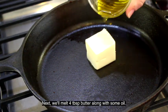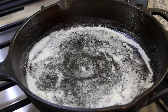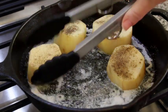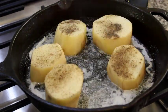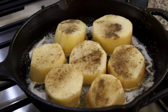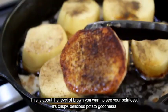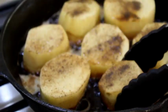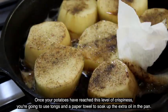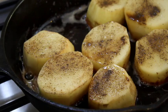Next, we'll melt four tablespoons of butter along with some olive oil. I like to use a cast iron skillet because it gives the potatoes a nice even crust, but also because it's stovetop and oven-friendly. This is about the level of brown you want to sear the potatoes — it's crispy, delicious potato goodness. Once your potatoes have reached this level of crispiness, use tongs and a paper towel to soak up some of that extra oil that's in the pan.